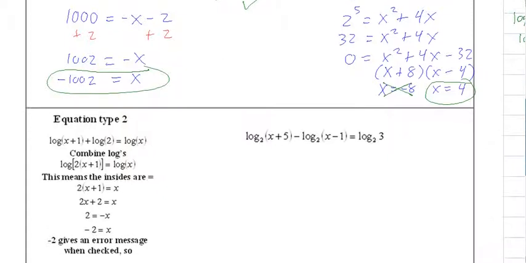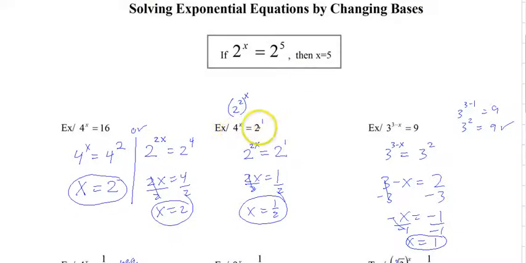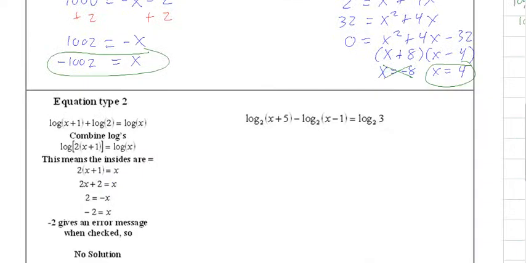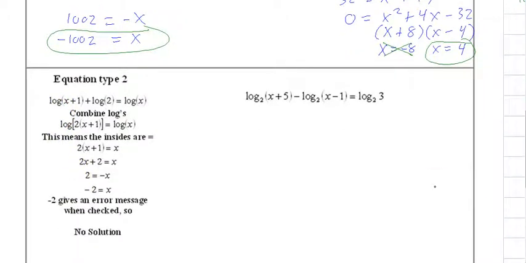So now what do you do when they're all logarithms? So same basic idea. We want to combine them. And in this situation, we're getting a comparison. If the bases are the same, then the exponents are equal. So on this one, if we have logs and logs, then the insides have to be equal. So once we say that, we can solve it, and you get an answer. But after checking it, it doesn't work because negative 2 plus 1 is negative. Doesn't work, so no solution. If it did work, we'd circle it and we have an answer.